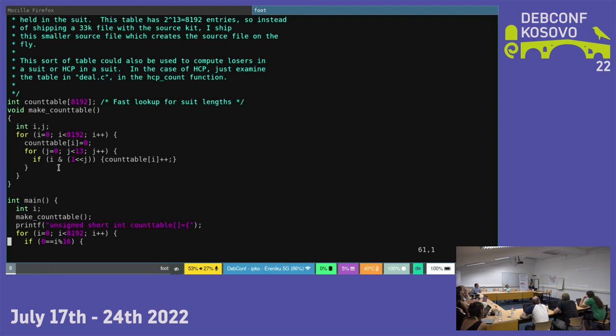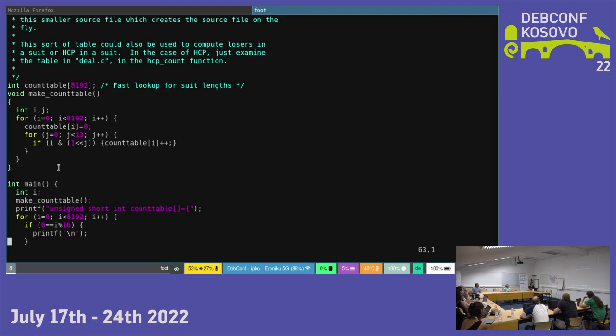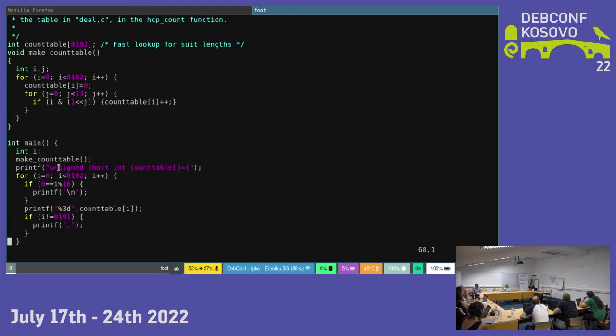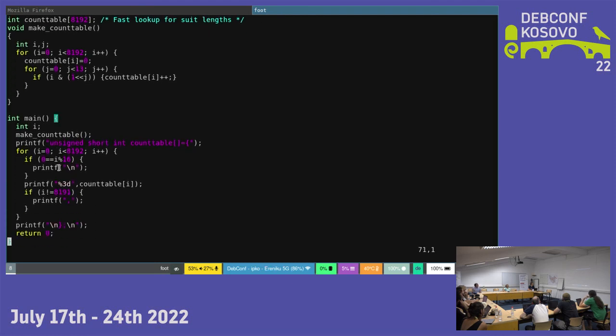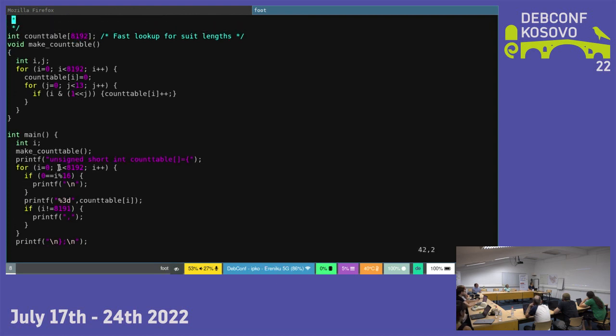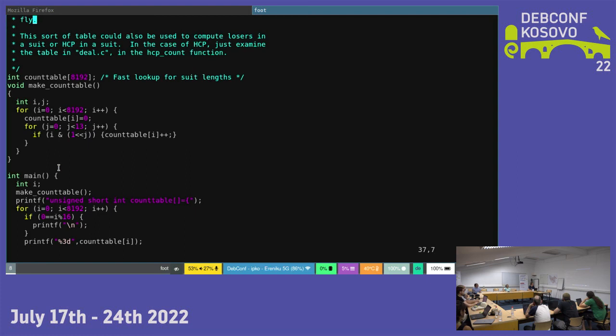Does it use something like sizeof where the output is dependent on the architecture we run it as? And our quick look says it's not. So we print this count table, but it's integers, and the count table is generated over here. It does some bit shifting, and since it's all decimal, I expect that the output of this tool is the same for all architectures.